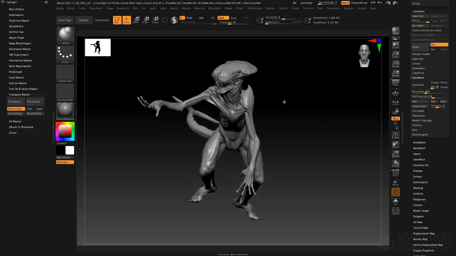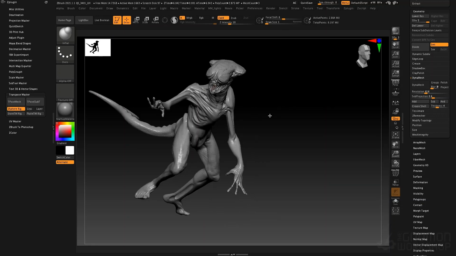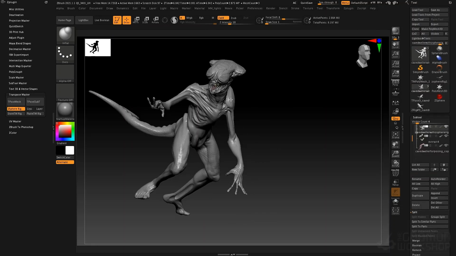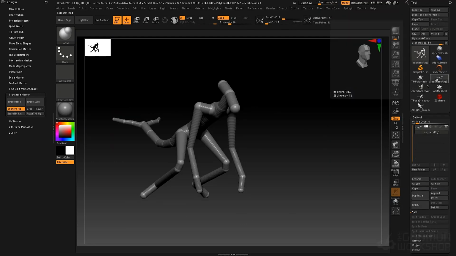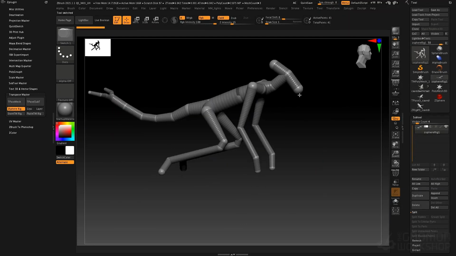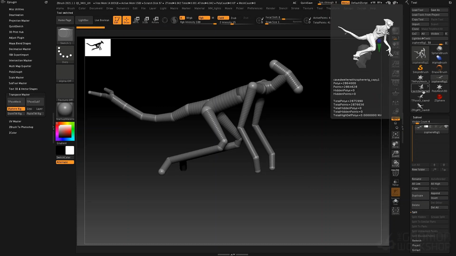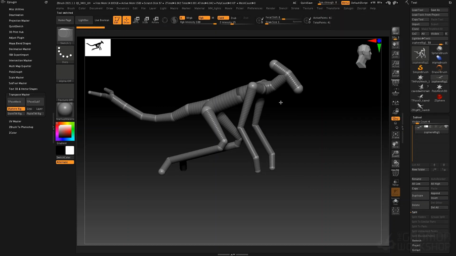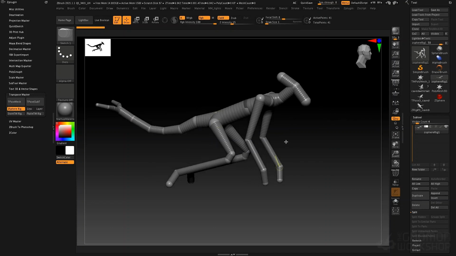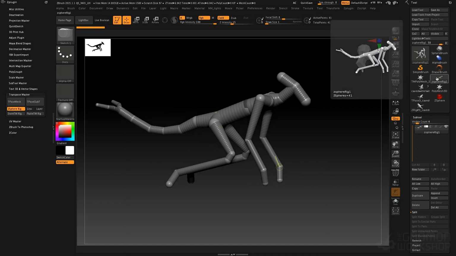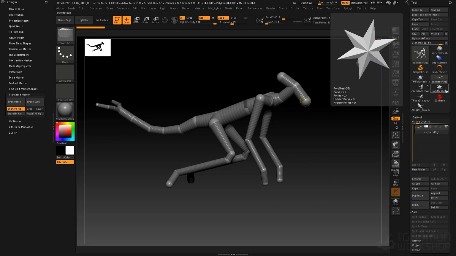Now, what if we already have a Z-sphere chain? That Z-sphere chain, for example, if I made this character using Z-spheres, I would already have a Z-sphere rig that I used to generate the model in the first place. So how can we utilize this? Well, it's quite simple. I will go ahead and reload our default position for the character, and we will revisit this using a Z-sphere rig that is already in existence.